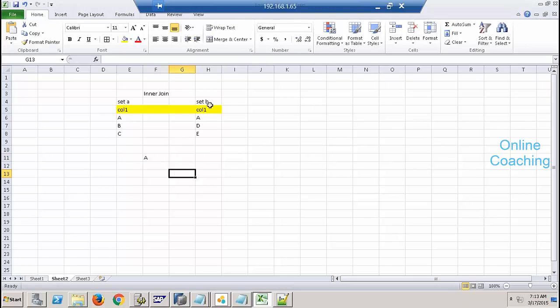Next point. See here, the column name could be column 2. Does it matter? No. I can say table 1 dot column 1 is equal to table 2 dot column 2. Not a problem. So the column name could be different, but ultimately the data element must be the same. When I say data element, the definition or the content needs to be the same when the join has to be qualified. So you understand inner join here, right? So I get one record with what value?